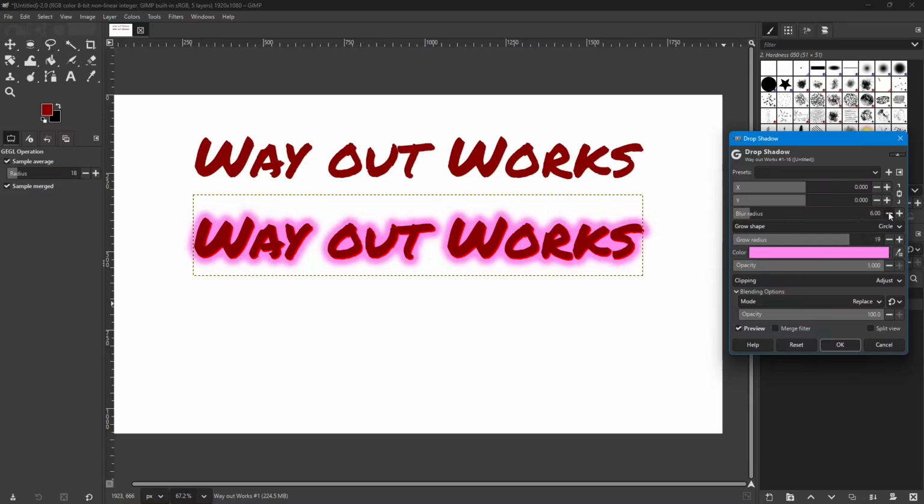The lower you go on the blur radius, the more in focus the glow becomes.